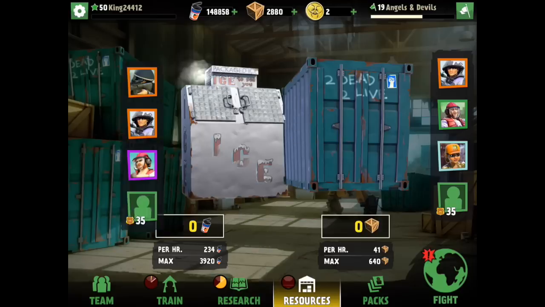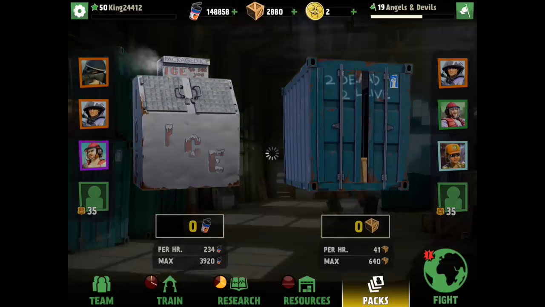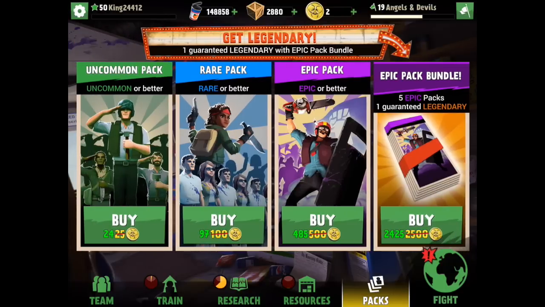However, let's show what you can buy inside the game, and then we'll show you some epic gameplay and show you what you can do. It is a lot of fun, guys. Look how cool these packs look. So it's kind of like a card game in a way. You can buy troops if you don't want to win them.